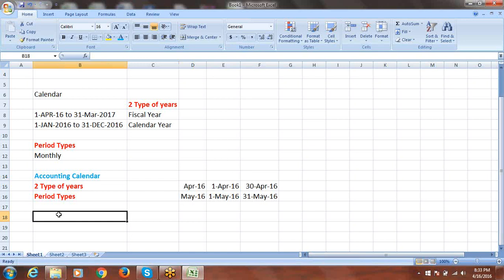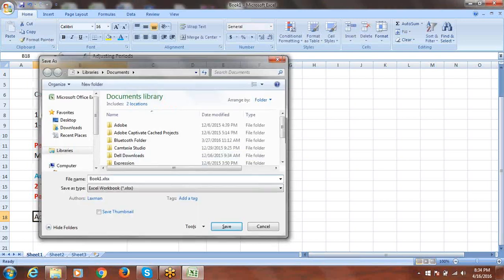Those additional periods you can call adjusting periods. These adjusting periods we can use to record adjustment transactions at the end of the year when we are closing the books. This is the point we have to understand here.